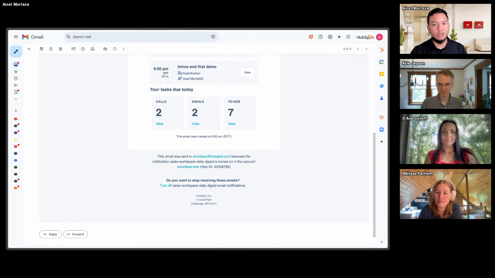And once we feel confident that people really want more meetings or more tasks or more whatever it might be, we'll figure out how to feed that same stuff into different channels. We understand that people work in a lot of different places. So we're just trying to figure out one place first, and then we can figure out where else we can deliver the same information.